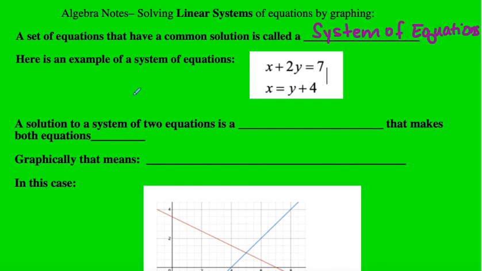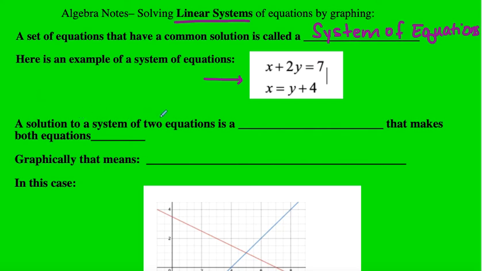Now, specifically, we're going to be looking at linear systems of equations. That means that this set of equations are linear equations. Here's an example of a system of linear equations. First, I want you to notice they're all lines because the highest exponent of x is a 1. And there's two of them. So we have two lines. And when they're provided to you like this, we say that it's a system of equations.